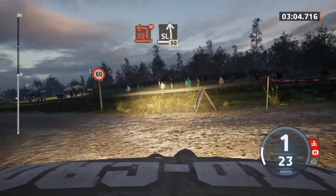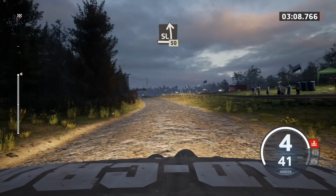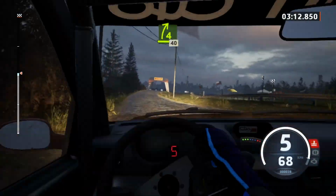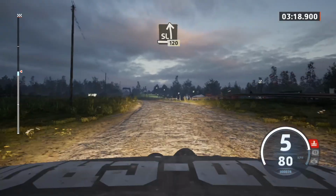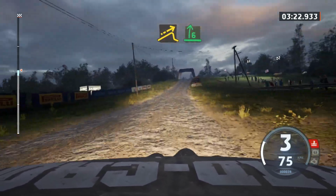And right left, 50. Four right jump, 40. Slide left on 20. Left of a big jump. And six right, half long.